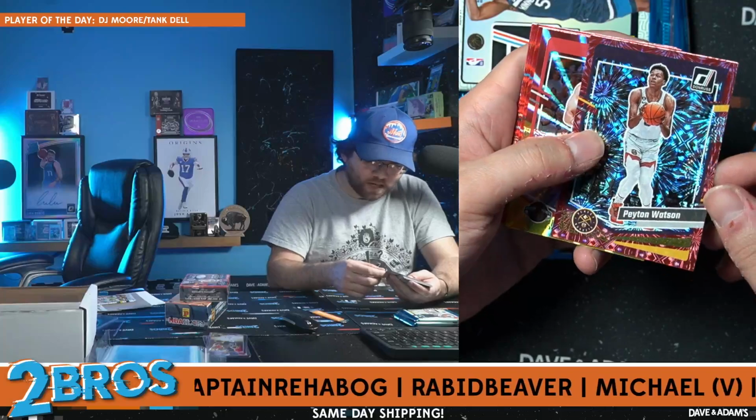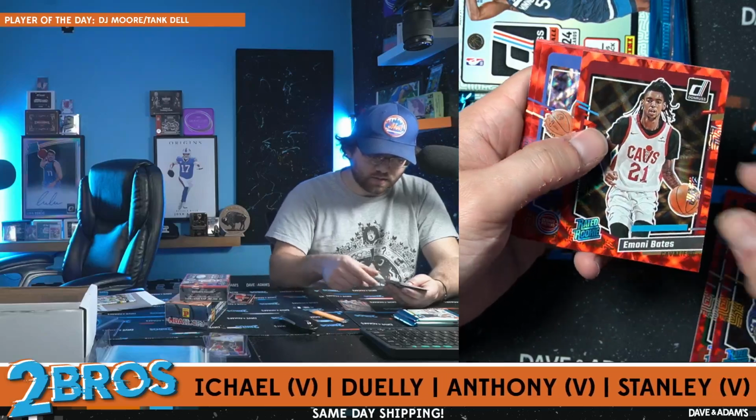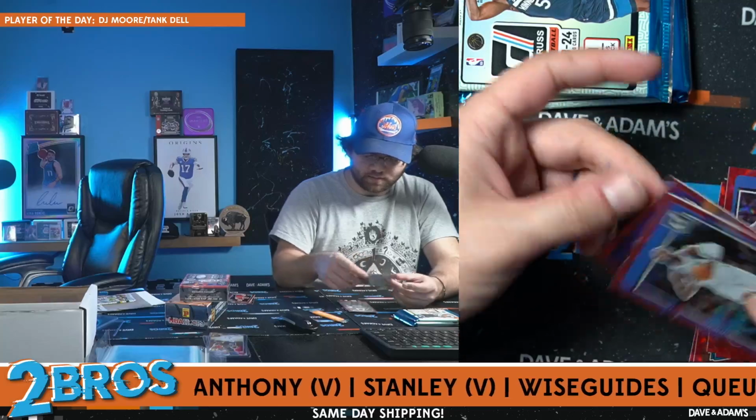We have a Peyton Watson, that's to 99. Peyton Watson to 99 on our first card there. Grady Dick rookie, Andre Jackson, Julian Strawther, Imani Bates. These cards look great. James Wiseman, Jalen Duren, Rui Hachimura, and a Tim Hardaway. Great looking cards.